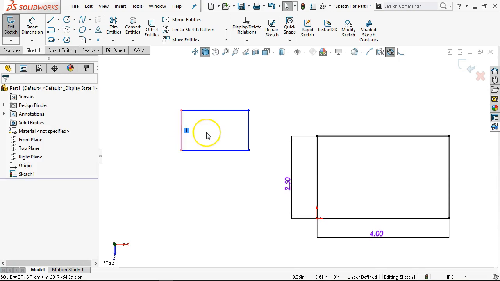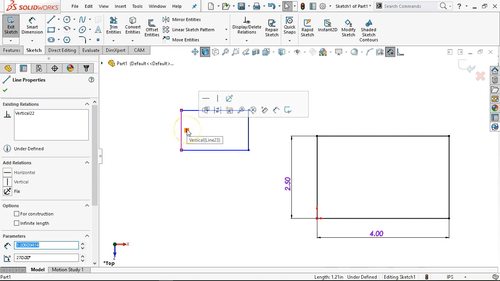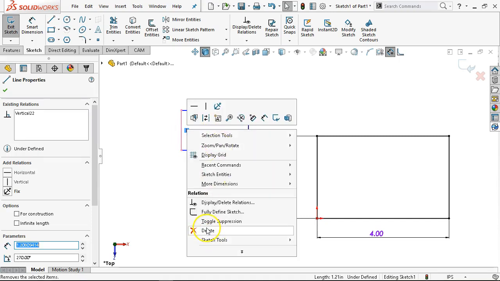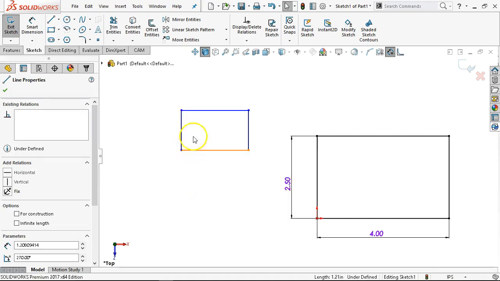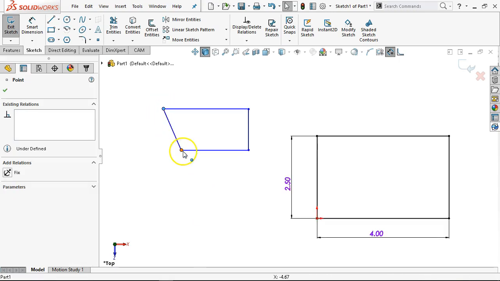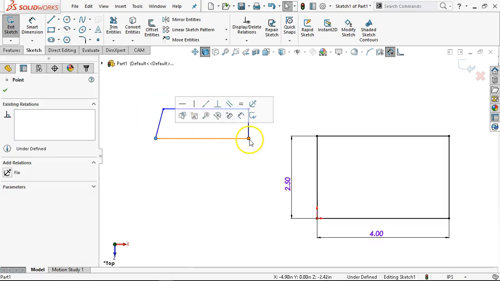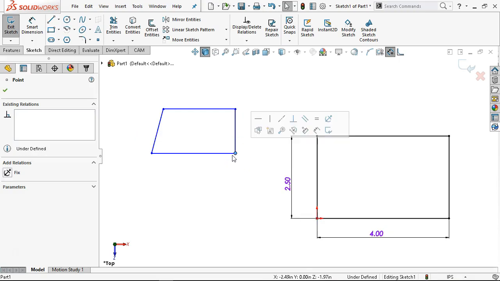And then when I actually click on the sketch relation and it goes to blue, it's available to hit delete on the keyboard, or I think you can right click. All right, so I hit the Control Z, right click, and delete. And then once it's deleted, now it's free to move, while the others are not.